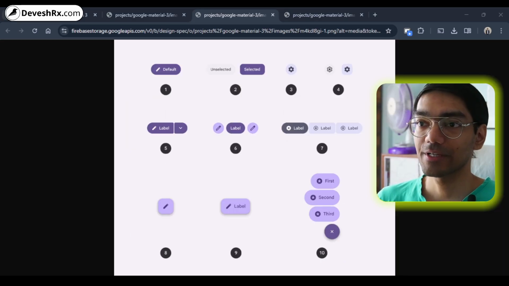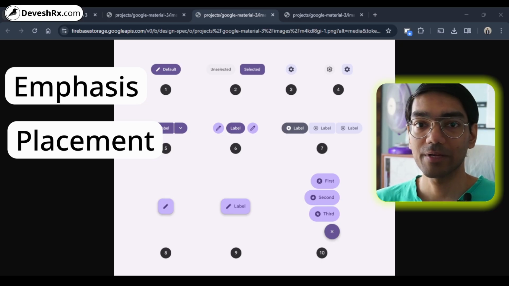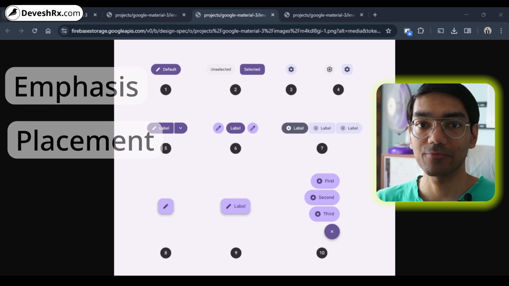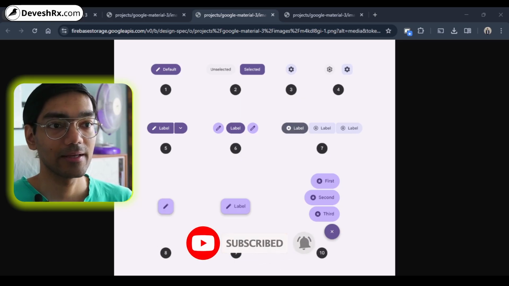Now the important question is how to choose the right button and how to choose the right placement. For this there are only 2 things you need to understand: the emphasis of the button and the placement of the button. These two are very important points you need to understand before implementing the buttons. The emphasis of a button is generally shown via the color. The vivid, bright, primary or light tonal color represent various emphasis of the button.